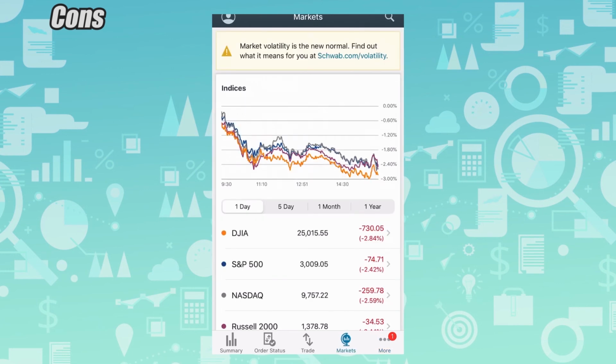I would say if you really care about that stuff, then Charles Schwab is going to really annoy you on that front. If you're looking at this more as investing using research and great fees, something that has total availability of accounts and options and all sorts of stuff, Charles Schwab is going to be great. If you really care about the app, then you're going to be frustrated. So just keep that in mind, and that's really the main thing that I dislike about the broker.